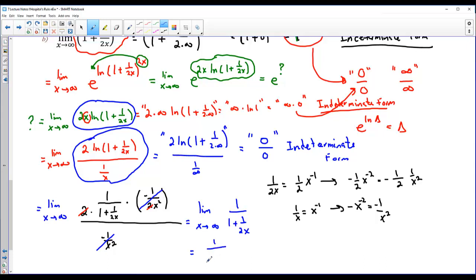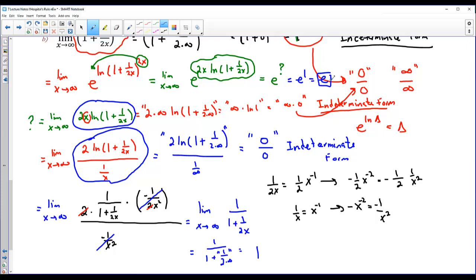So 1 over 1 plus 1 over, I'll go nice and slow here, 2 times infinity, which is equal to 1 over 1 plus 0. So it's just equal to the number 1. Now here's where you have to be careful, because a lot of times when I do these problems, they're so long, I'm like, I got an answer. That must be my answer. But remember, that's not the answer. That's what this thing is. And so up here, this is going to be equal to, if you want, e to the 1. Or if you want just e. So the answer is the number e.